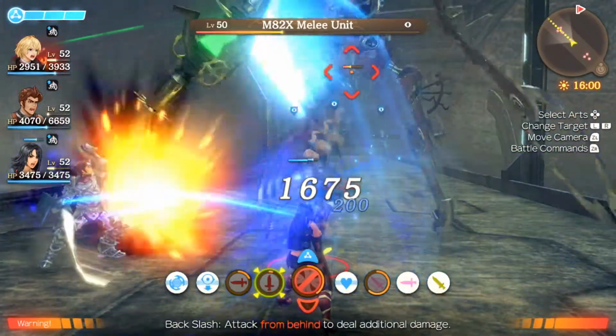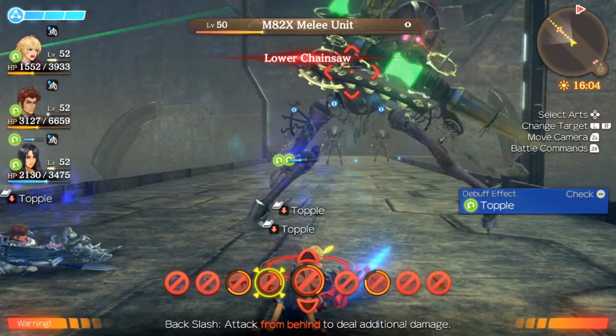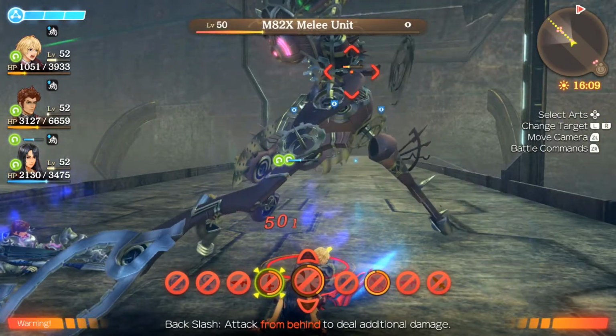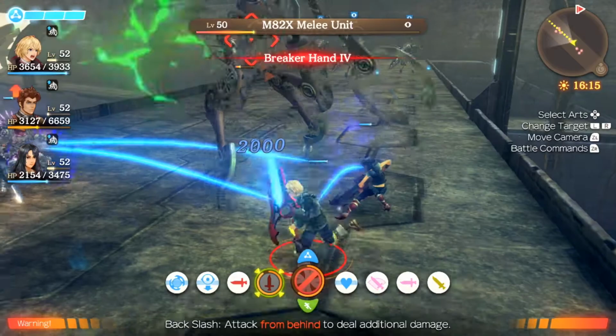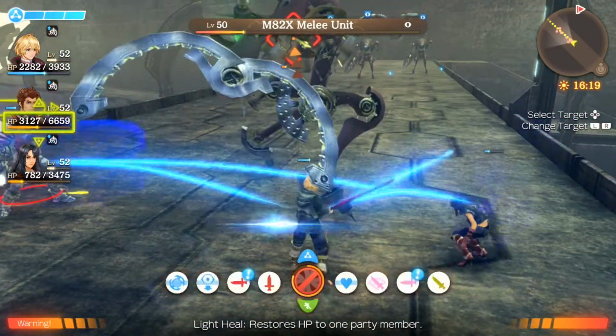I do notice that now that we are in this area and we've just had that talk about the ether weapons, that the enemy also carries them, the normal enemies. I don't think I've seen it before. Not even a word of encouragement needed, just keep on fighting.